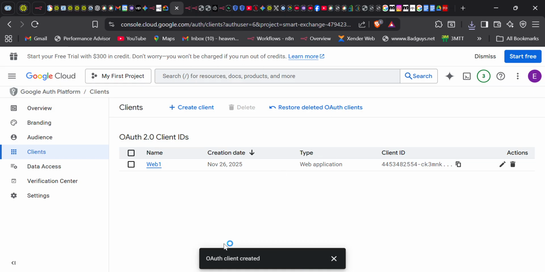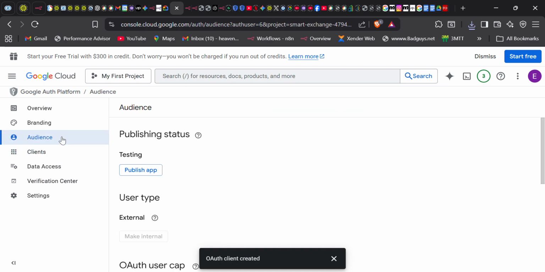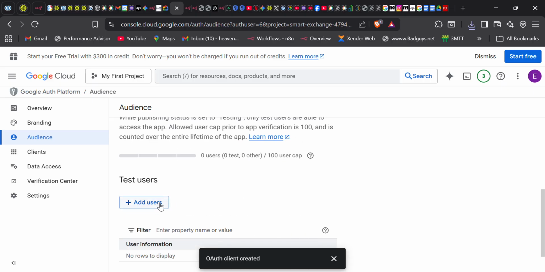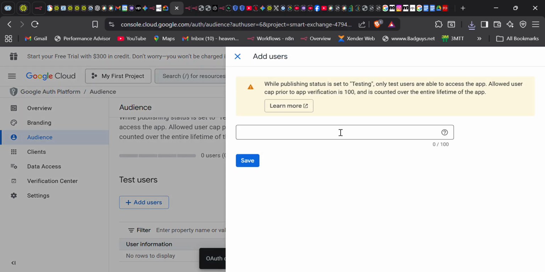So let's go back and continue. The reason it failed is that you need to add your audience. You need to know who has access to your app. So the first thing we do is add test users, and the first test user you should add is your email. After you add your email, you can add other people as test users who can log in, but first of all, your email has to be a test user.